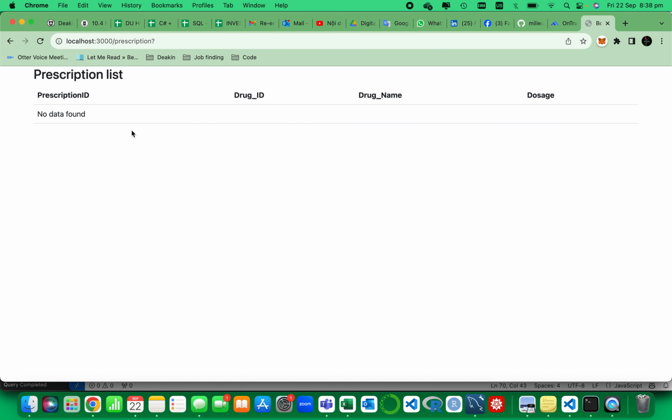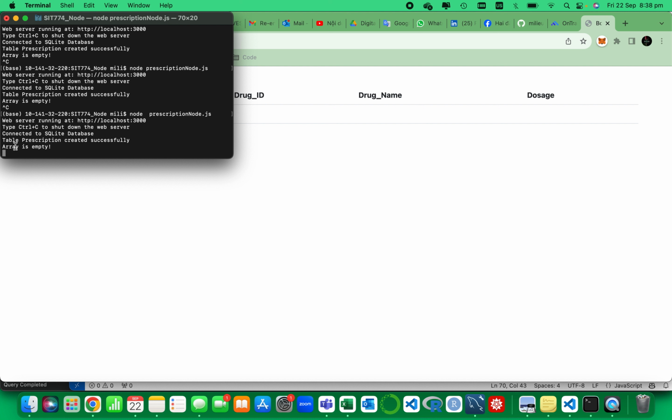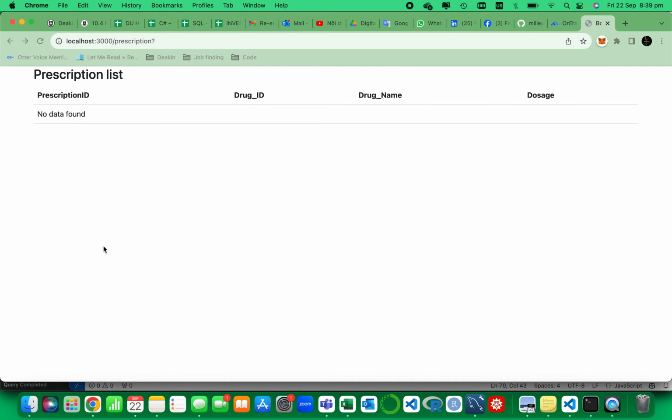It will appear on my terminal as well. It says that connected to SQLite database, table created successfully, but the array is empty, so no data at the moment.